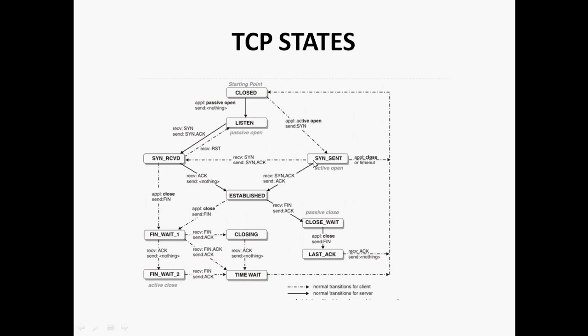Okay friends, I hope you can understand these TCP states. These are all the possible TCP states. Once you understand the three-way handshake and four-way handshake, you will definitely be able to understand these TCP states. That's why I asked you to go through the previous video session on how the TCP session is started and how it is terminated. I explained that concept in Wireshark. Once you go through that concept and see this diagram, you will be able to understand it.